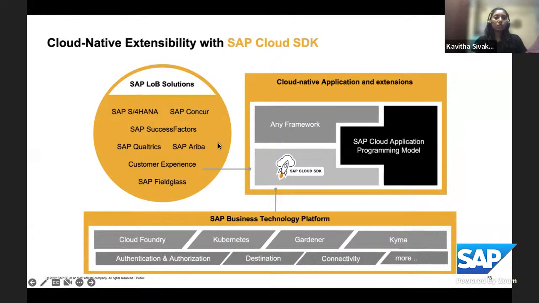And you could use us to call any of the SAP LOB solutions like HANA, which we already demonstrated, SuccessFactors, Qualtrics, Ariba, etc. Also, you could choose to deploy the application inside any of the supported BTP environments like CF, Kubernetes, Kyma, for that matter.